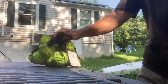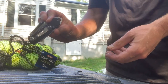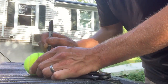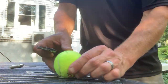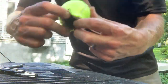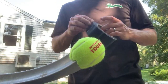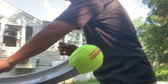Get a bag of tennis balls. You're going to need a Sharpie and a pretty sharp knife. All I do is draw a big X on it. I guess you don't have to, but it helps me. Then I just cut right on the X. You fold it open. It's tricky at first, but you fold it open and stick it right on the end of the tubing. I guess you don't have to, but it helps the tennis balls stay on your ladder if you throw a little duct tape around the edge.